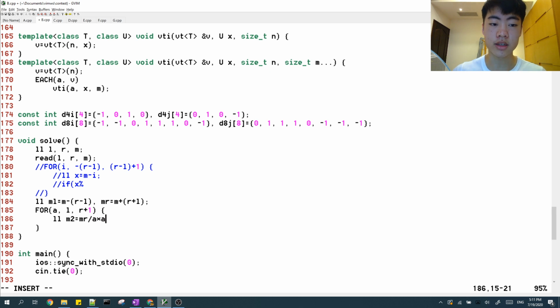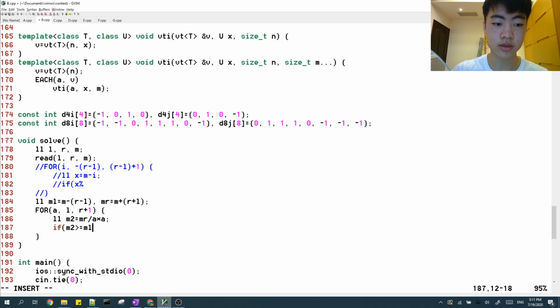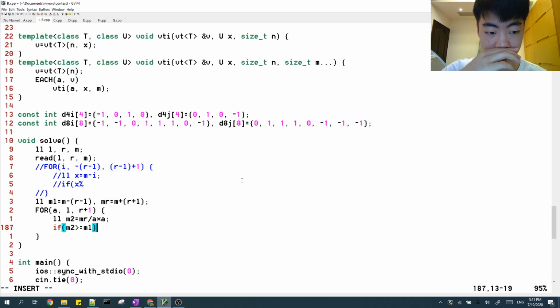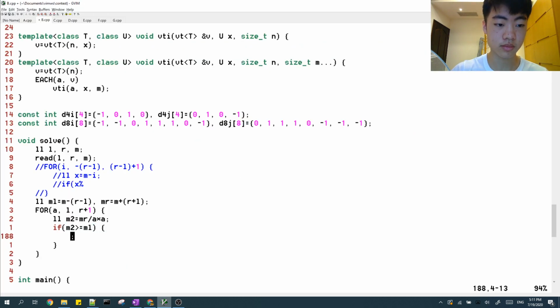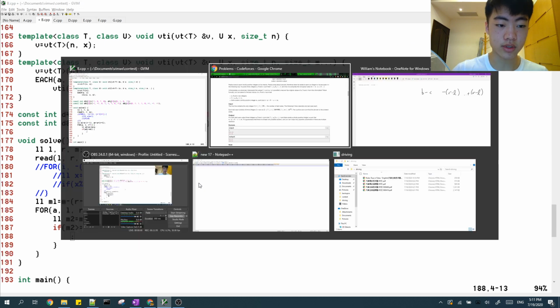Divided by A multiplied by A. This gives us a multiple of A, and then this is greater than or equal to the lower bound, then that means we have a solution.